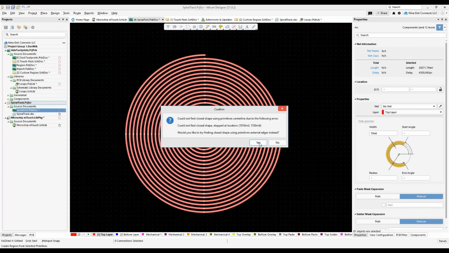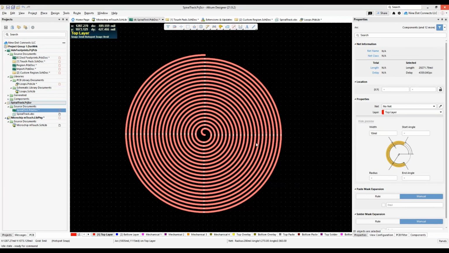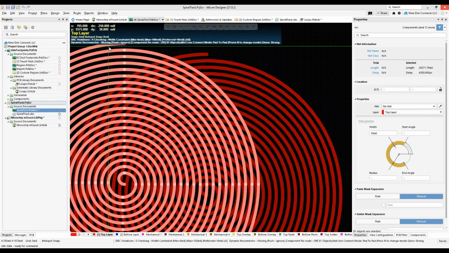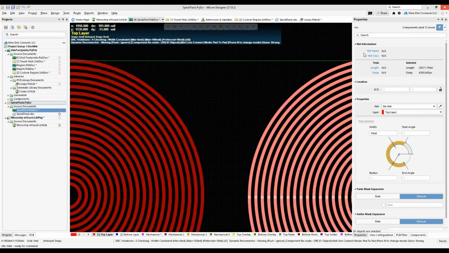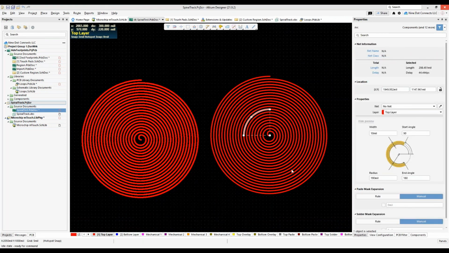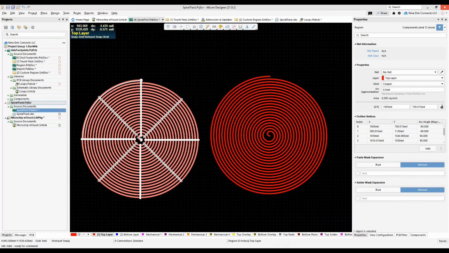And it's going to get a little squawky with me. So it's going to say, hey, I'm going to use the outside perimeter. I'm going to say, go ahead and do so. And as I mentioned before, it doesn't destroy what you already have. It just simply creates a new one. And so sometimes the easiest thing for me to do is just pull this away here as such. Okay. And if I'm not mistaken, this one should be this. So these are the individual ones, and here it is.